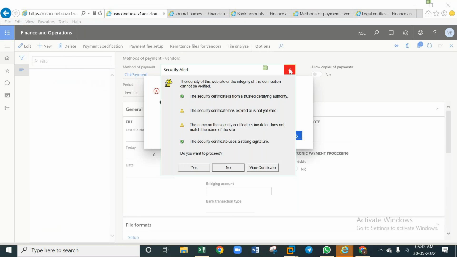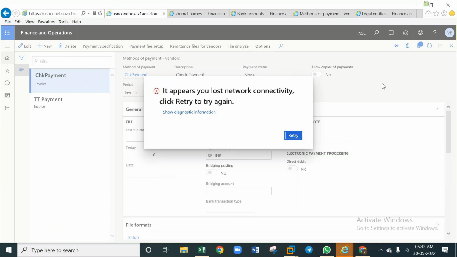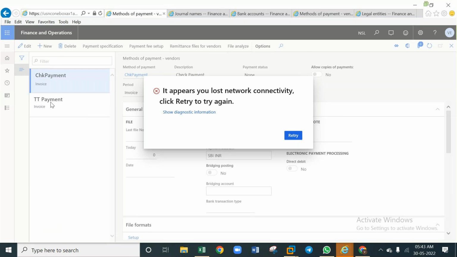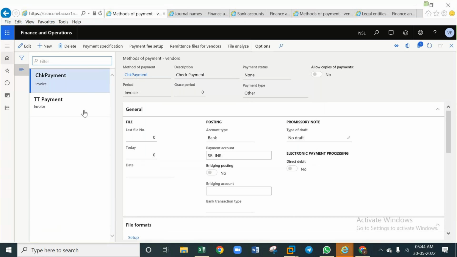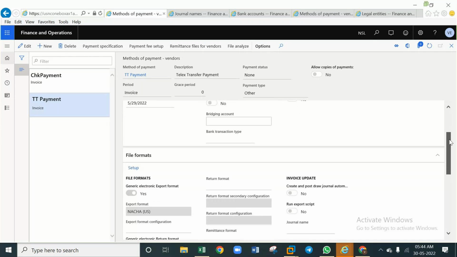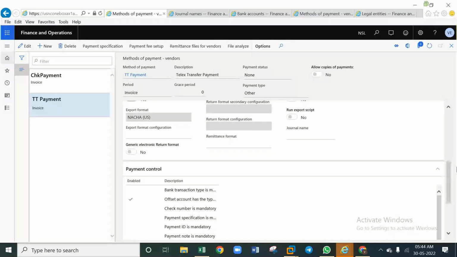Actually, we are using electronic fund transfer, right? Electronic payment in ERP Oracle we are using. That's why I selected this one. Okay. If it is electronic payment, what exactly is the procedure? So outside you are doing payment. Am I right? Yes sir. And then you are getting one number. So we don't have direct integration between bank and bank site. Got it? Okay. So we cannot use this NACHA format here.